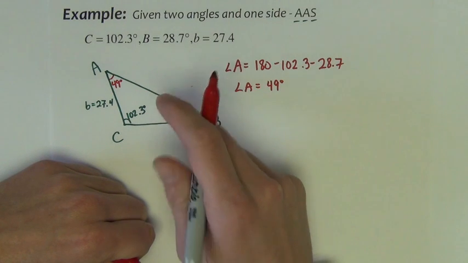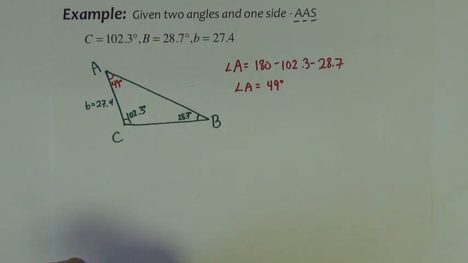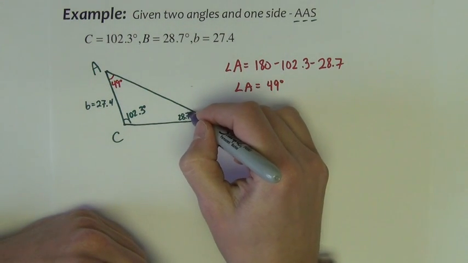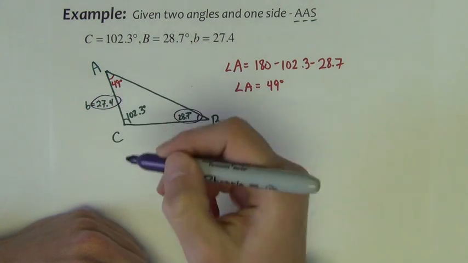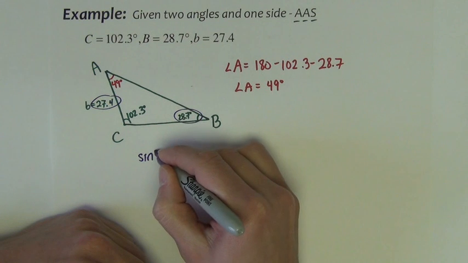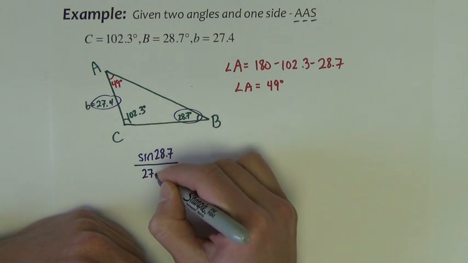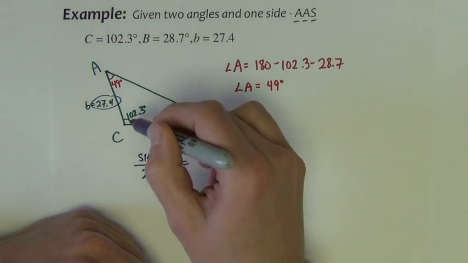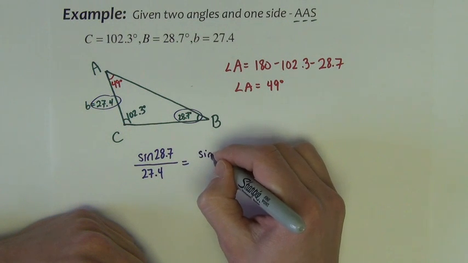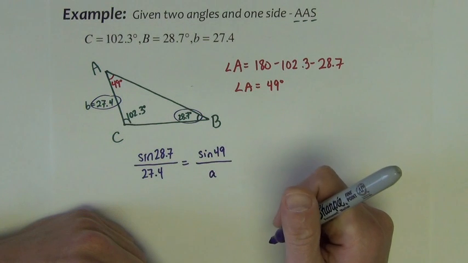Now, for sides a and side c, we're going to use this new law of sines. And you can find them in either order. Now, since I have angle B and side B, we must use those to kind of start my law of sines. So I'm going to say the sine of angle B over side B is equal to, let's just go with A.